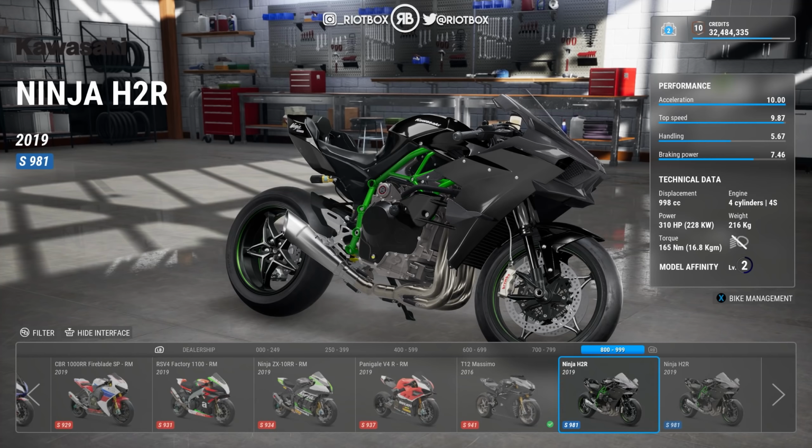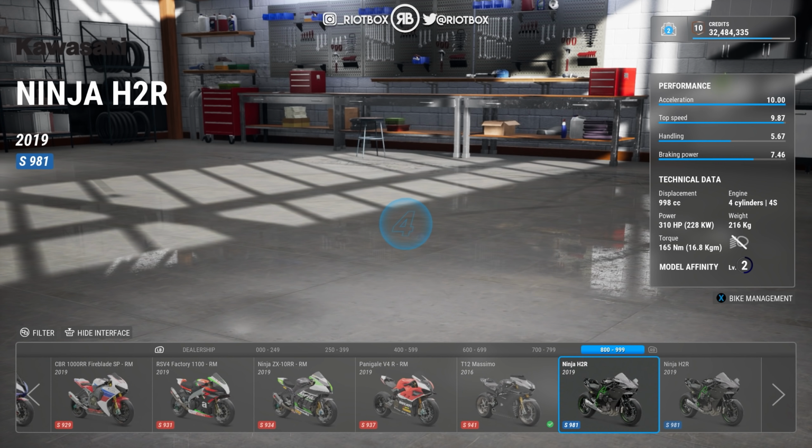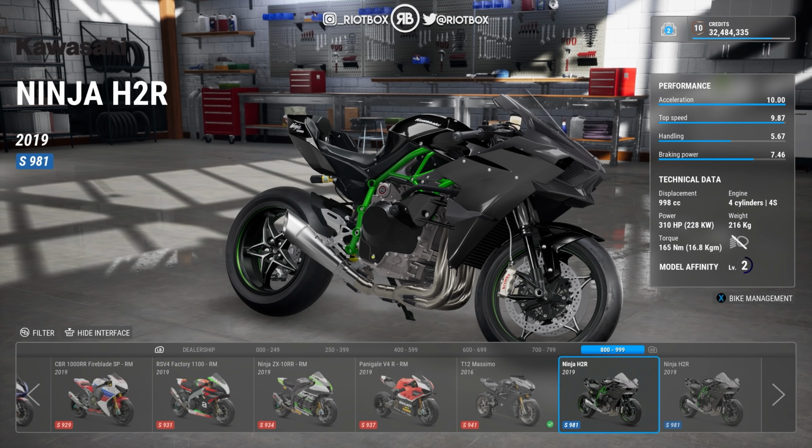What's going on, guys? Box here and welcome back to some more Ride 4, and today we're going to be trying out the Kawasaki Ninja H2R, which is officially the fastest bike in the game. We've already tried it out on the preview build, but I want to try it out again on the full game now just to see what it's like.